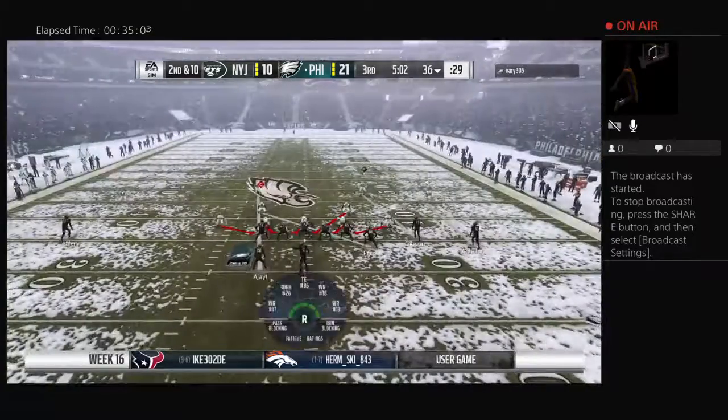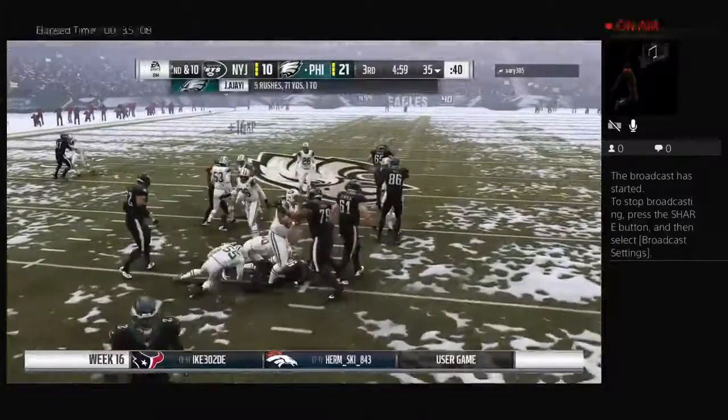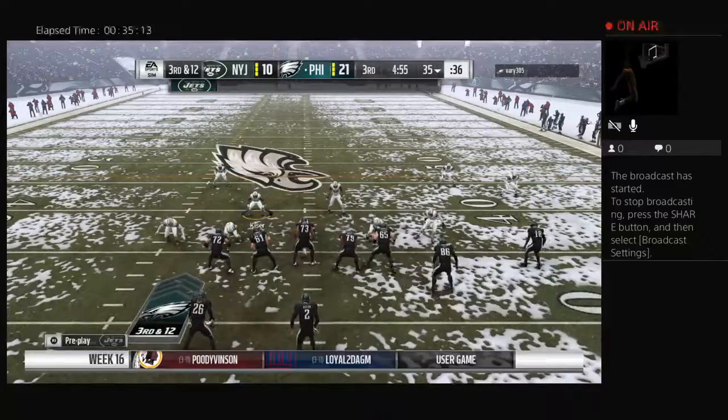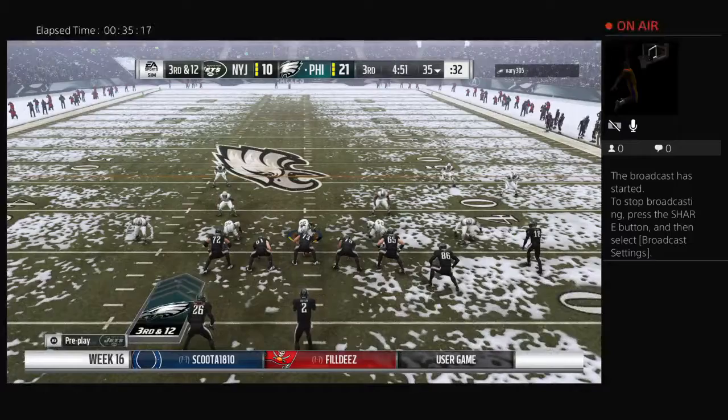Richmond. They'll run it now out of the gun. Now that play is blown up, losing yardage back at the 35. It's a loss of 2, now third down. It's a tough one right there.